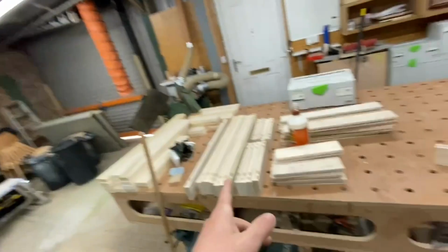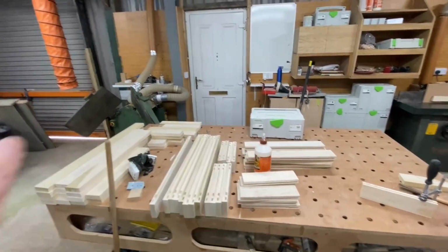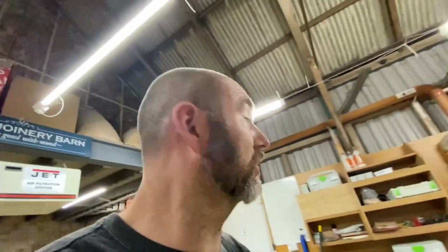what I am going to do then, I've cut the panels as well. I've got to go now, but it does mean in the morning I can come in a little bit early and glue those doors up, throw them to one side, then machine all the rest. And while that's going off, I can utilise my clamps off the first set, because that's really why I wanted to complete X amount of doors. It bit me in the arse, really, because I've made a mistake, but it's life, isn't it?